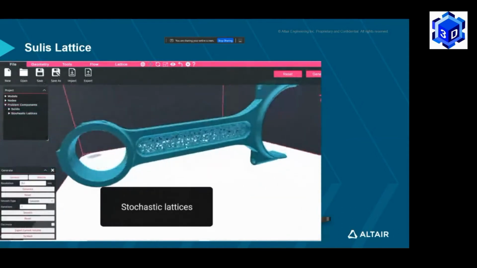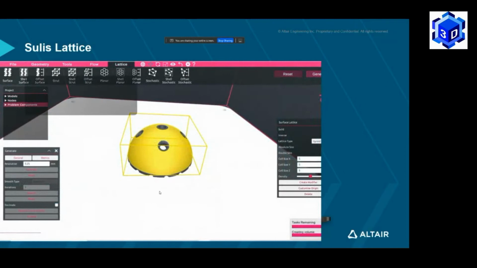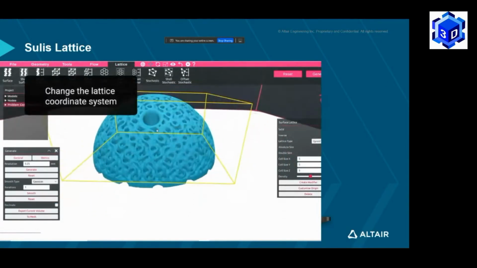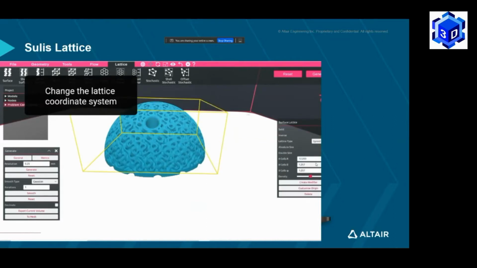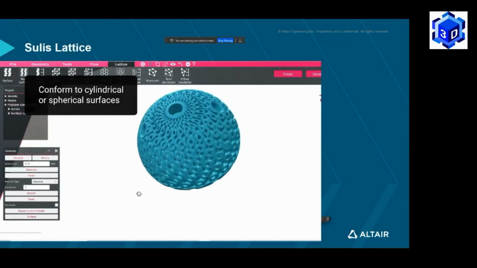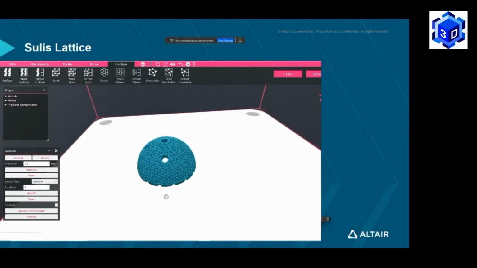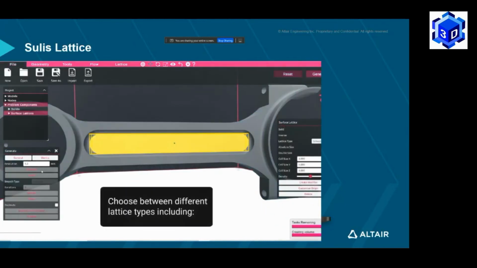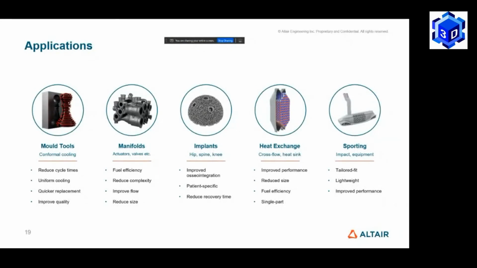And in lattice also, you can change the variant, you can change the gradient, you can change the spacing. There are not infinite, but reasonably good amount of control parameters very easily available at the user's disposal in this software, right? So let me move on and show some of the cases where it can be applicable.